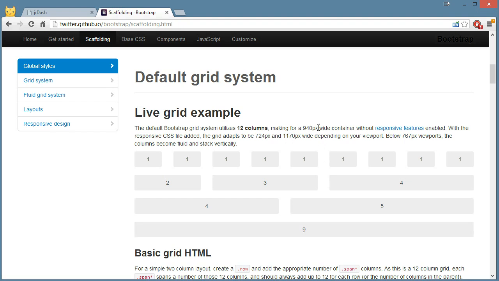But the default is to have a 940 pixel wide container, and you can have 12 columns. That would mean you could have 12 of these ones. Now realistically, I'm not going to really use 12 single containers, but it's there if you need it. Normally you might use something like a 4, a 4, and a 4 if you wanted 3 columns. So to get started, let's first make our main container 940 pixels wide.